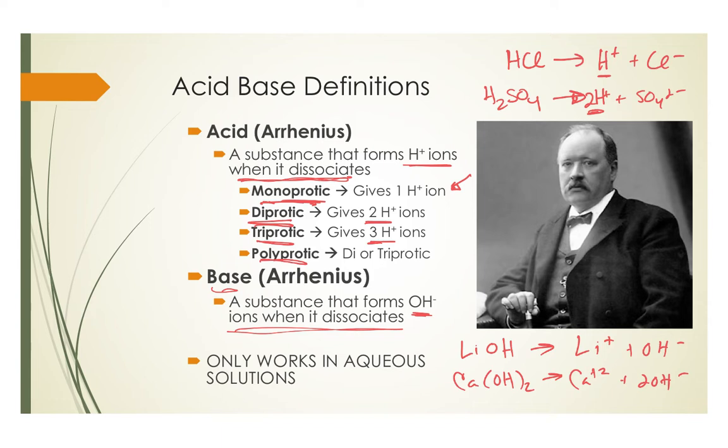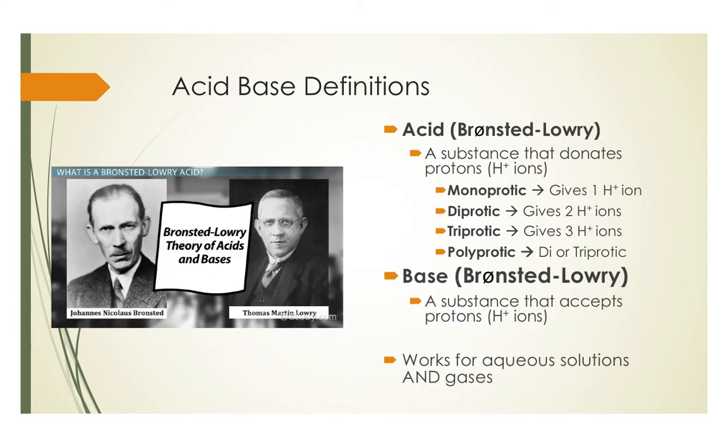The Arrhenius definition, however, is kind of limited because it only works when we're talking about aqueous solutions. As time went on, they discovered there are things that act chemically like acids and bases but aren't aqueous solutions. So we need a better, stronger definition than that, which brings us to the Bronsted-Lowry definition of acids and bases, the predominant definition that we use in AP Chemistry.